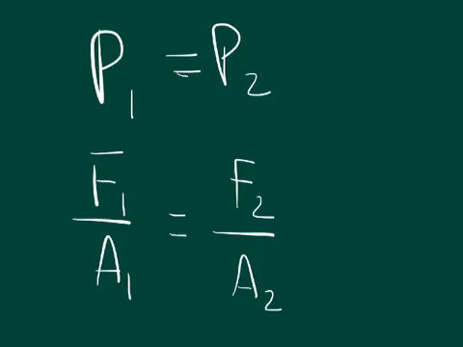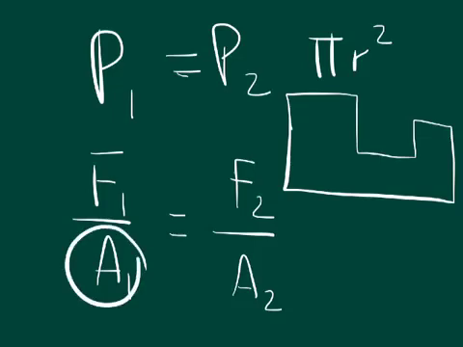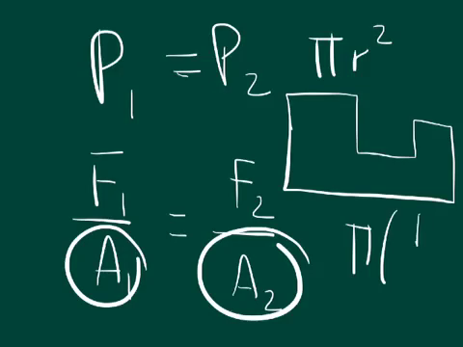You need to be able to do a mathematical problem using this formula with a hydraulic lift and two different areas of the pistons. You need to know your formulas for area. If you're given radius, use pi r squared. If you're given a diameter, use pi times d over 2, squared. These are area expressions; if you're given them, substitute them into that formula. Same thing with the continuity equation.